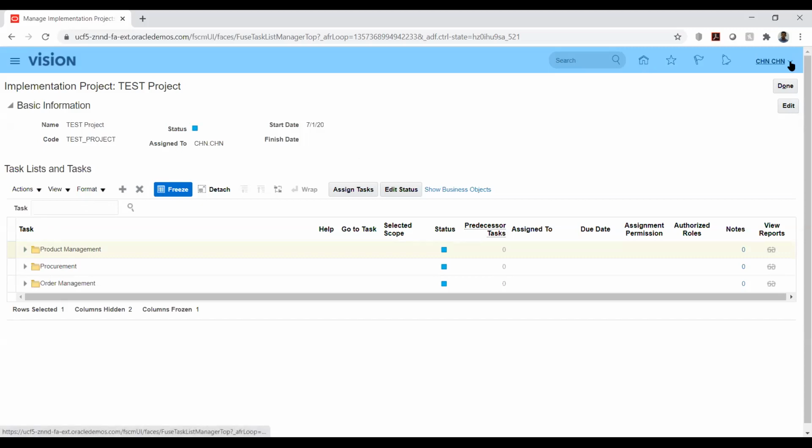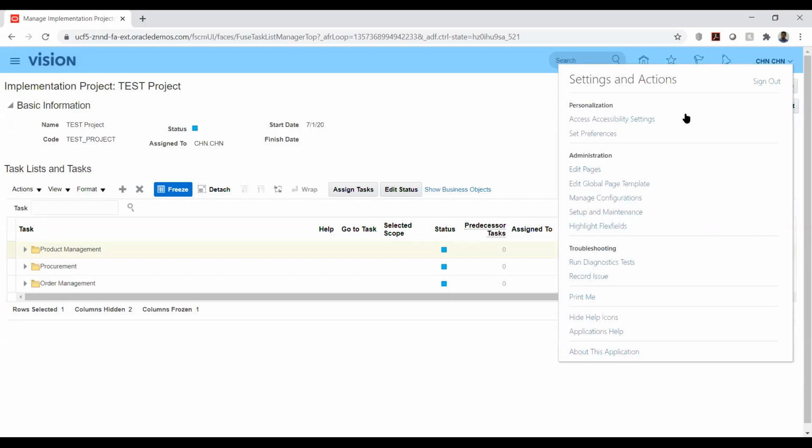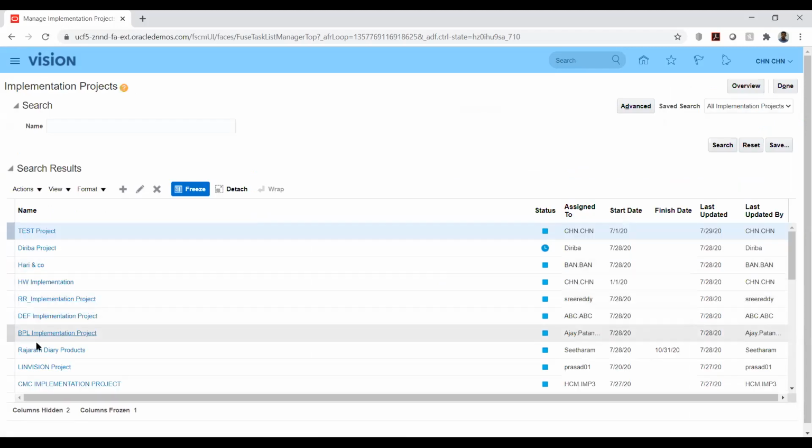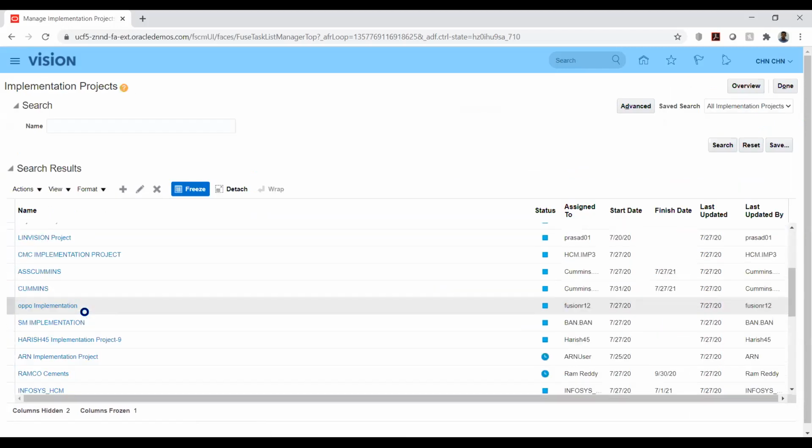And in this session, maybe we will try to create an inventory organization, and I'll show you how it is different from Oracle. So I will just navigate to this project.